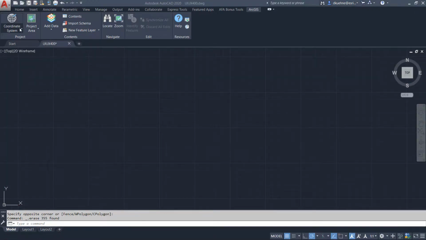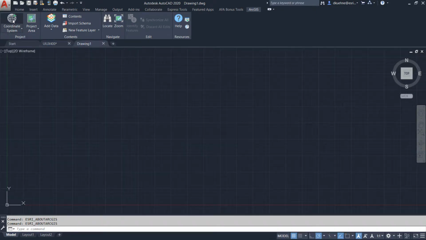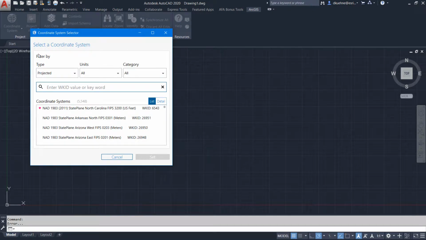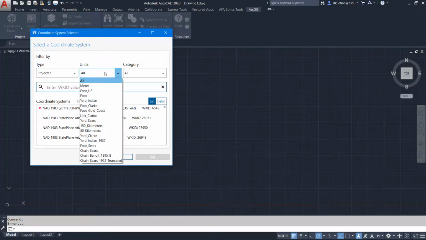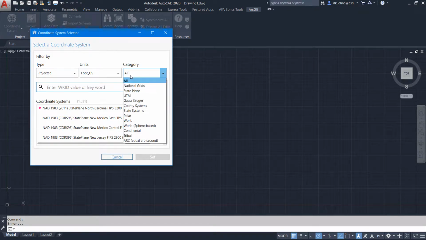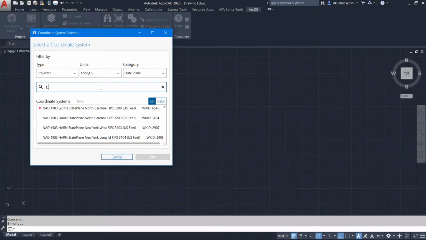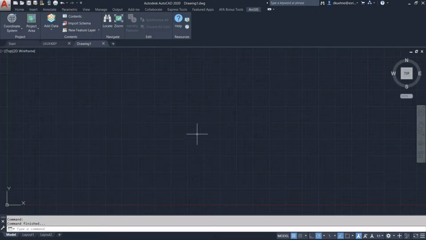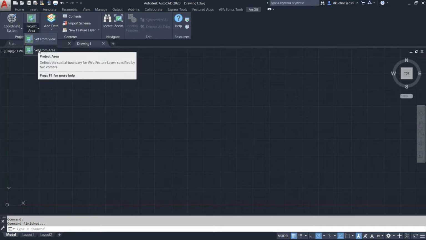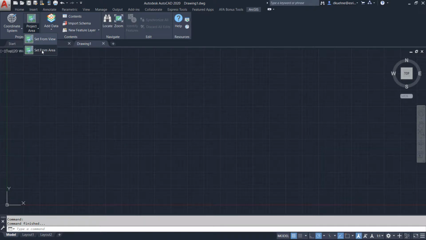A pull-down arrow at the lower left corner of some of the buttons, like this one, expose different options. Some buttons invoke dialog boxes or panes that allow you to enter complex or multi-step interactions. The dialog boxes are typically modal, while the panes are typically non-modal. Some interfaces, like the project area, allow you multiple ways to establish the spatial limits. Not all options are used in every session.